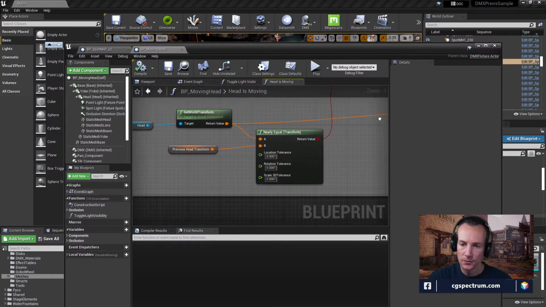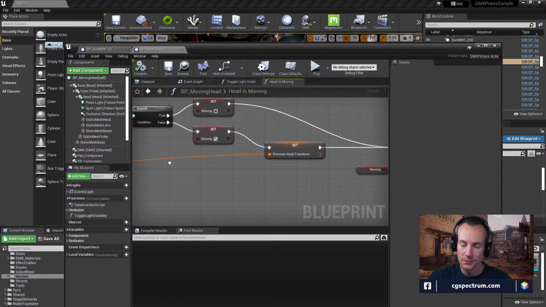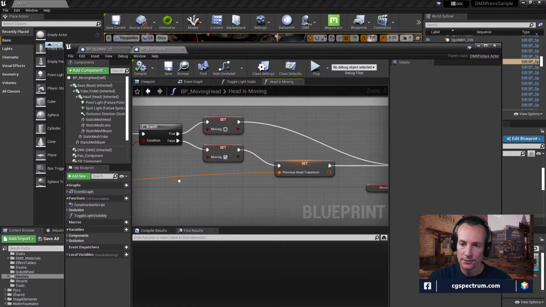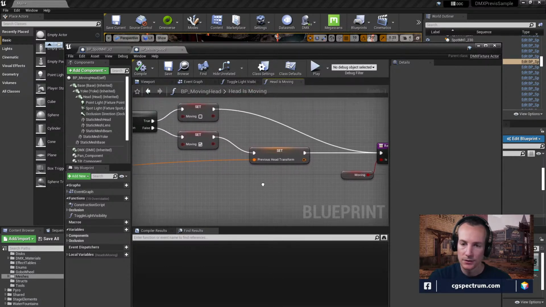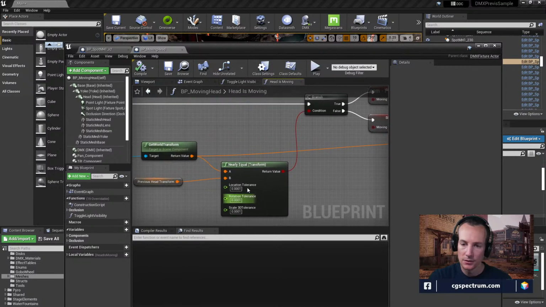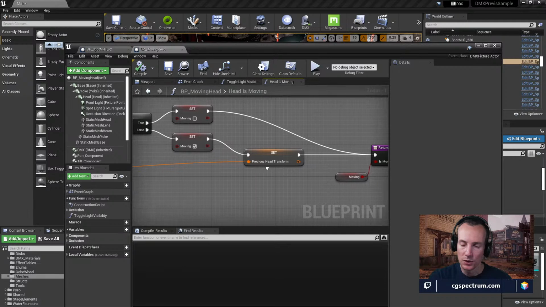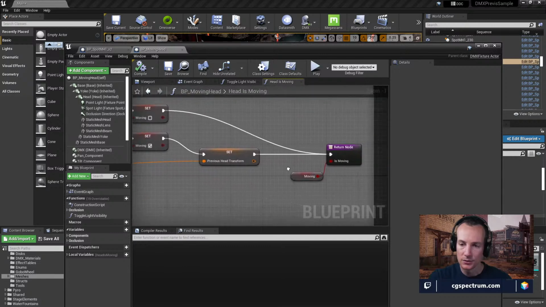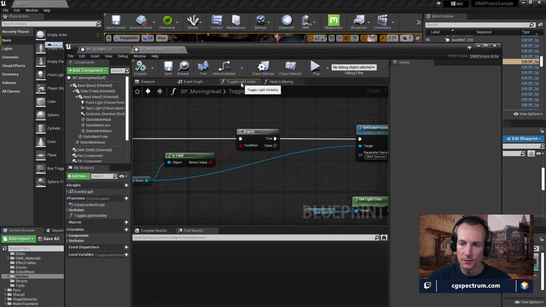Head get world transform, previous head transform, nearly equal transforms. Are they almost the same? The tolerance of 0.0001. And if it's true, they are moving, then we return. If they're false, not moving, then we wait. Nearly equal, true or false. Oh yeah, so if they're nearly equal false, that means they're not the same, so it means it is moving, which means we want to set the previous head position. And so that makes it so that there's less calculating going on. And moving is the output variable.